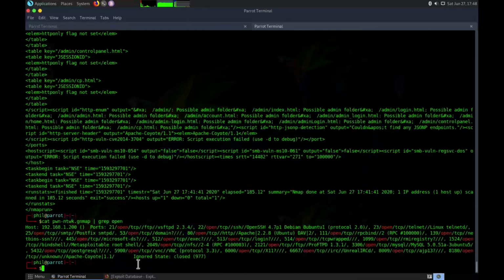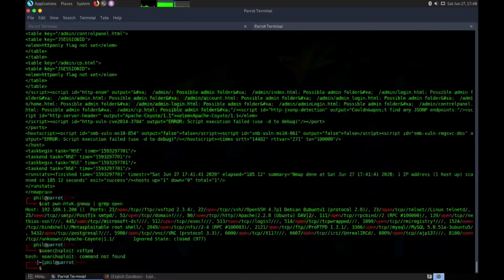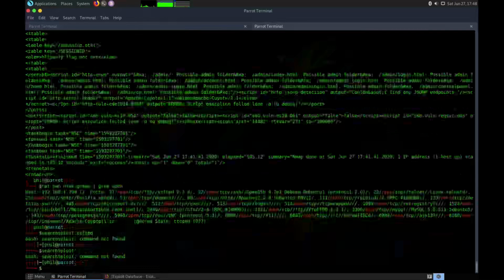And so here, while we've got this screen open, in a vulnerability search, searchsploit.